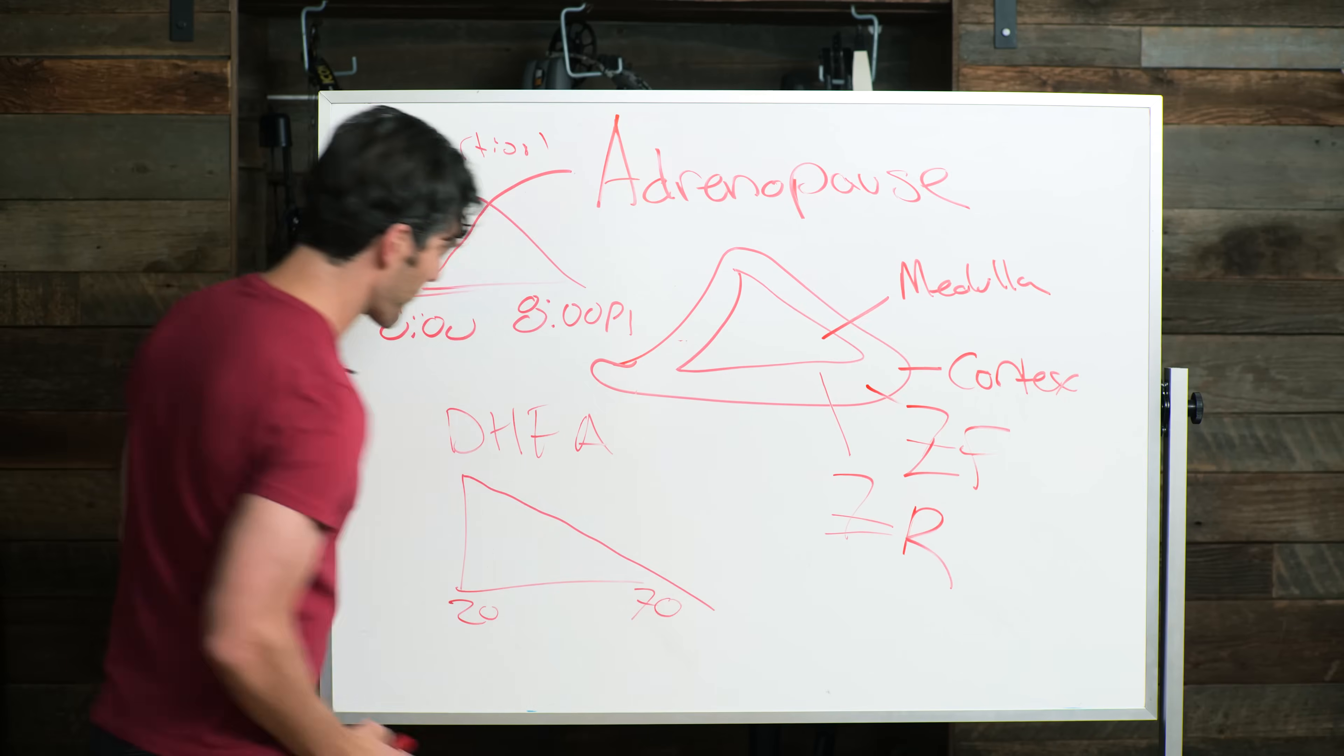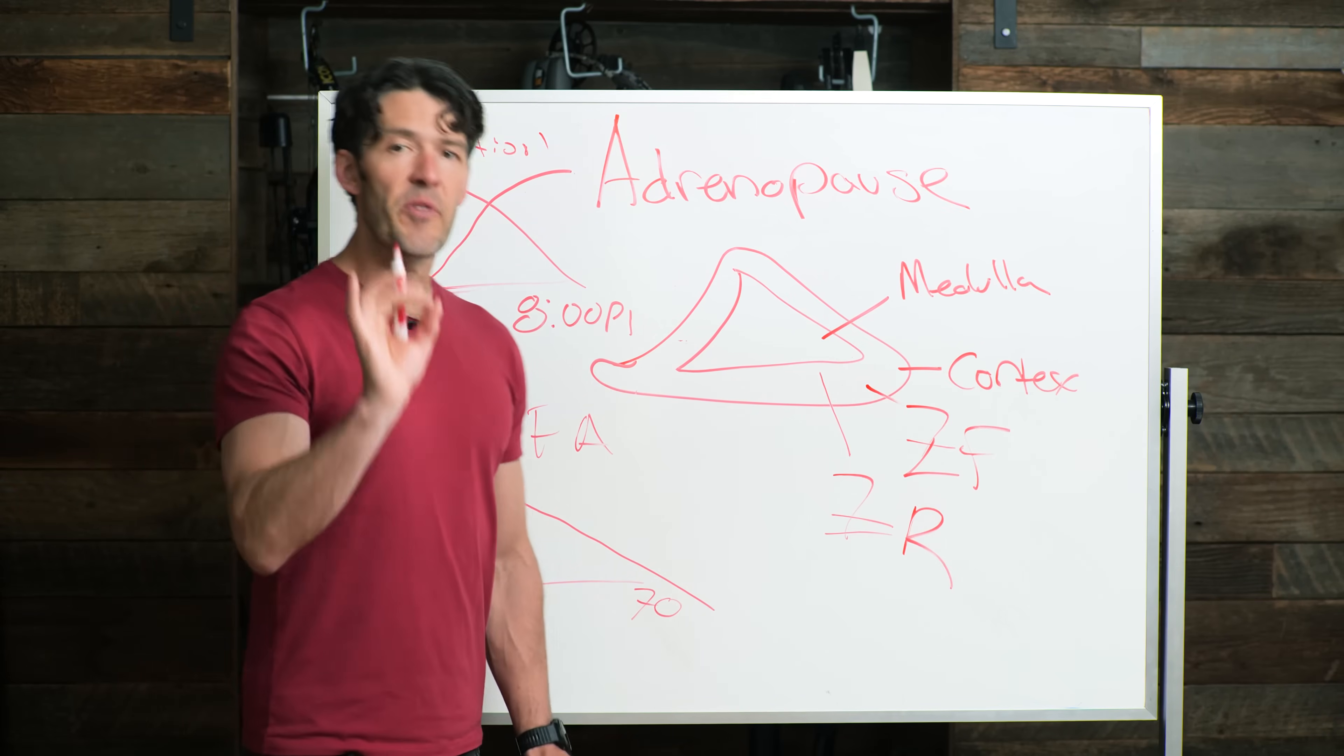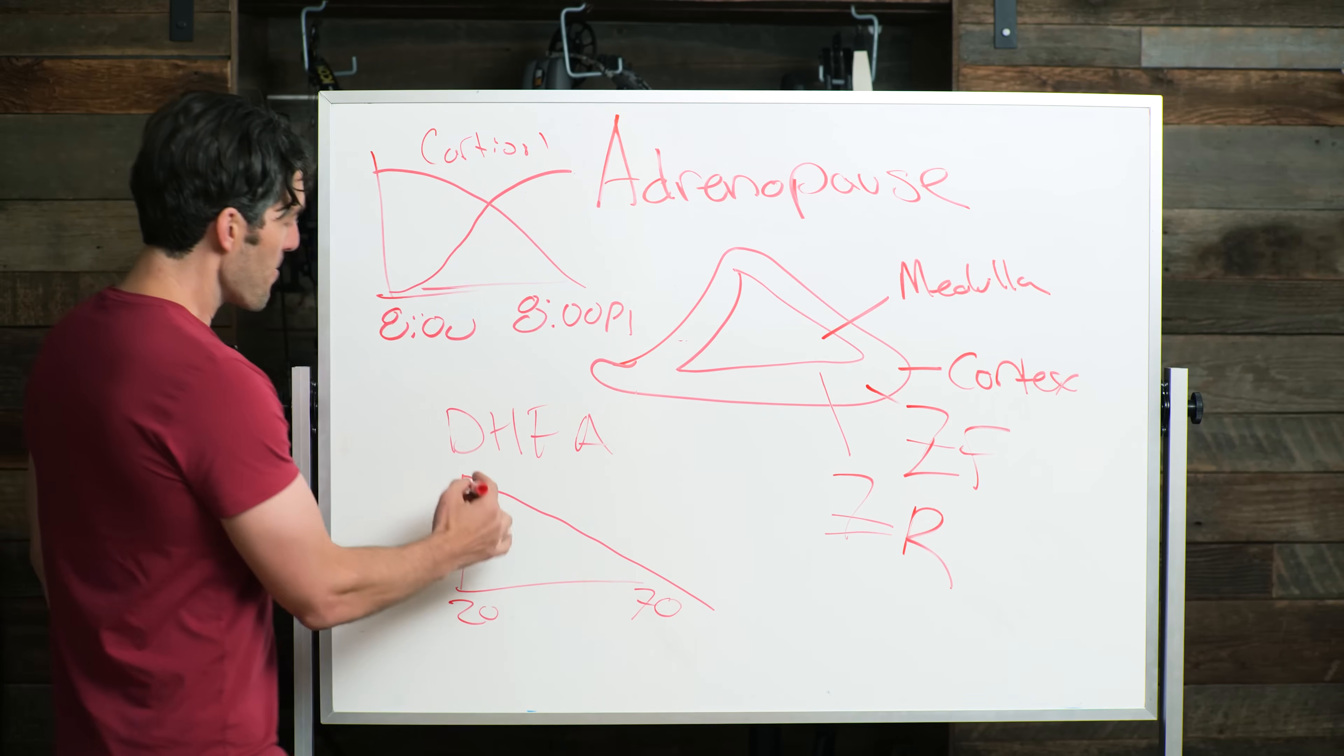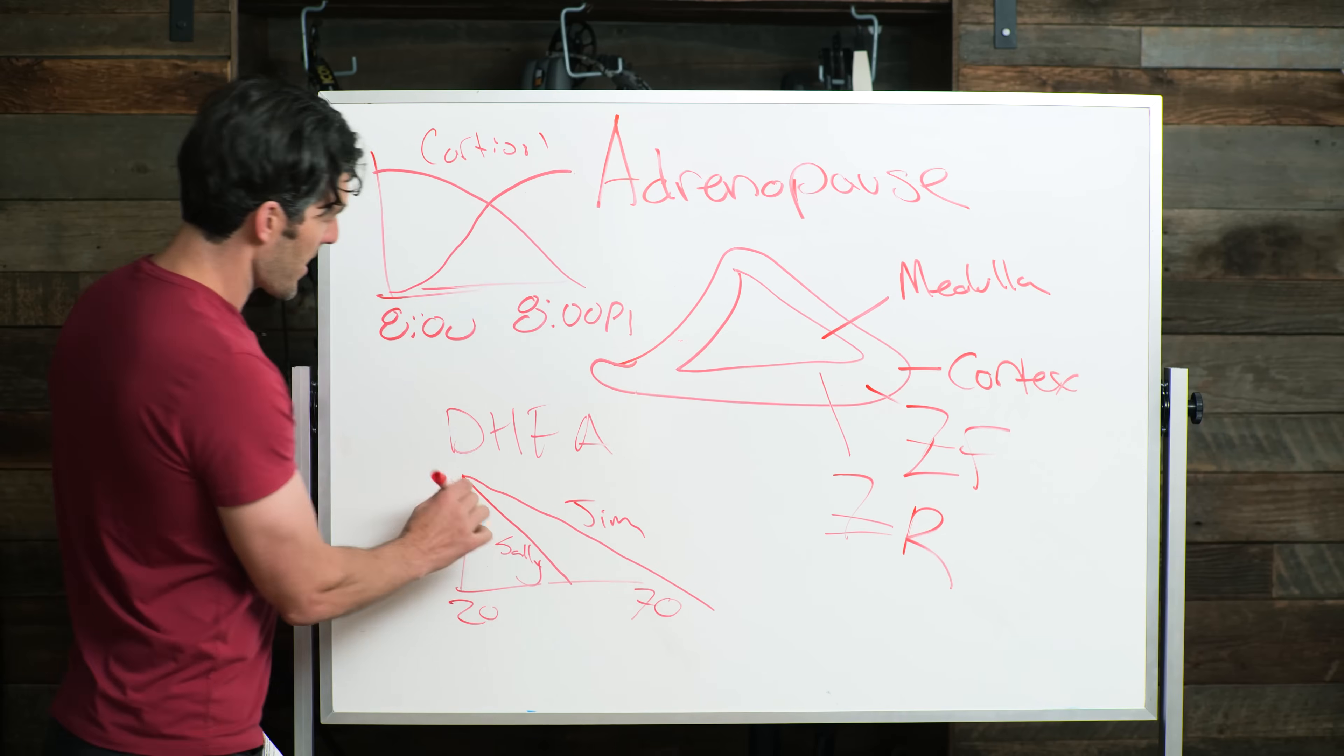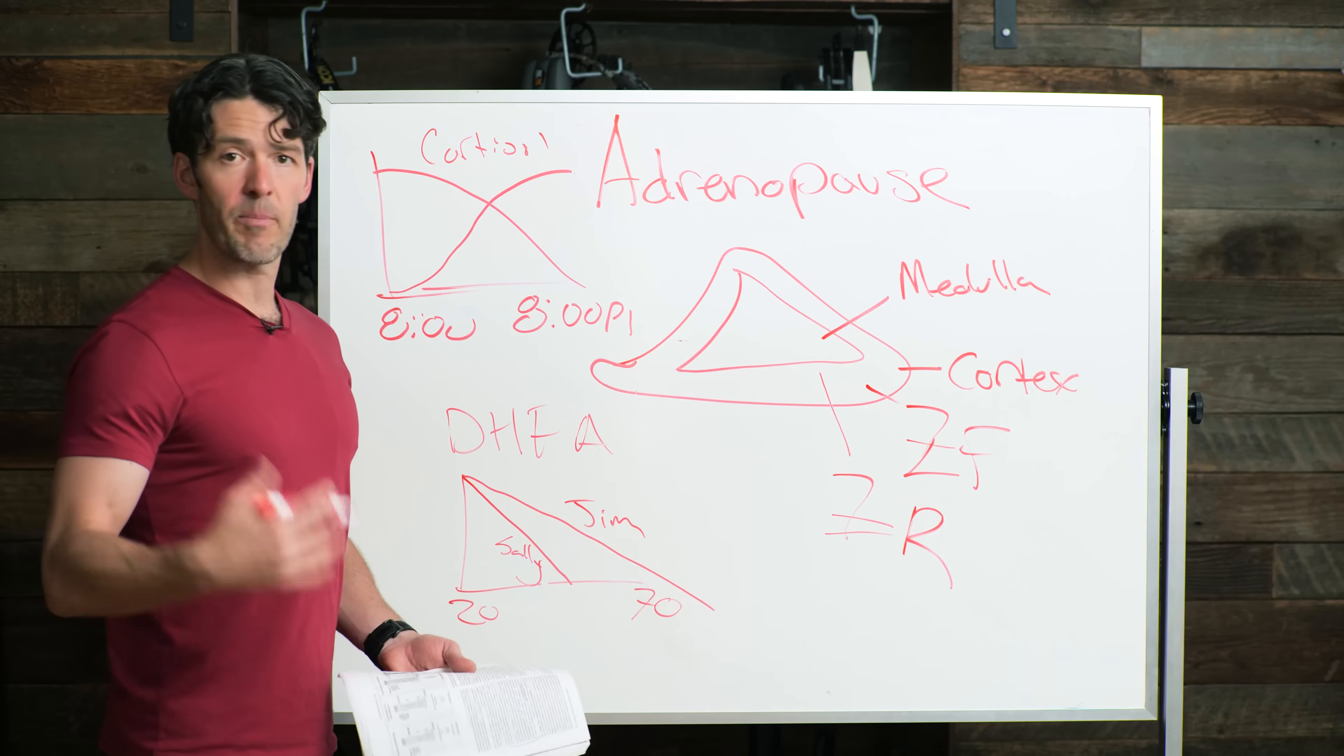And these are arbitrary numbers because we're going quick, we're just giving you a 10 minute video here. So this is 20 years old and this is 70 years old on the X axis, on the Y axis this is an arbitrary DHEA level. So it's starting to go like this. DHEA, which again is the mother sort of hormone that gets metabolized into testosterone, into dihydrotestosterone, into estrogens that feeds into that androgen pool. But the thing about DHEA is it also is a ligand itself. It latches onto receptors, it affects immunologic health, it affects the brain tissue, it affects various aspects of physiology. So it's very helpful, but it starts to decline here. Now the rate of decline, this could be Jim, this could be Sally.